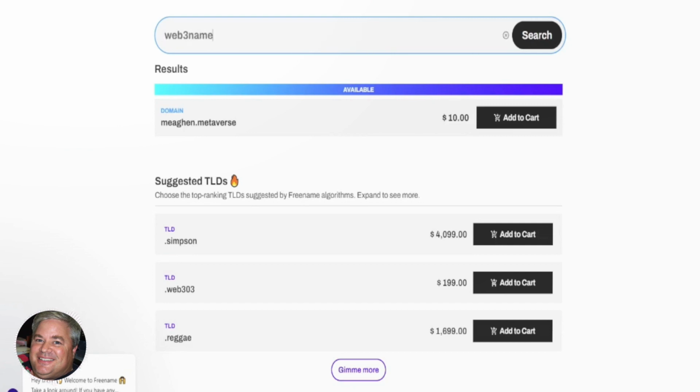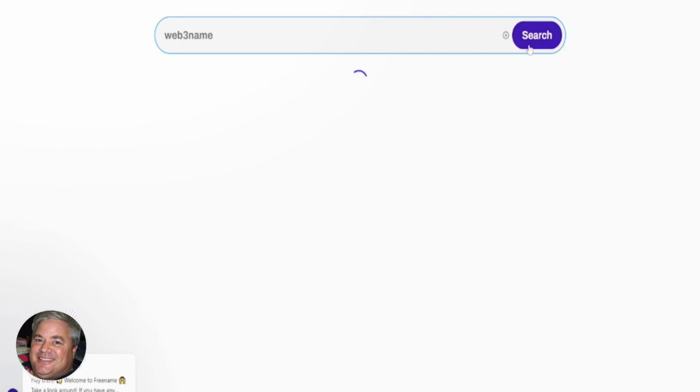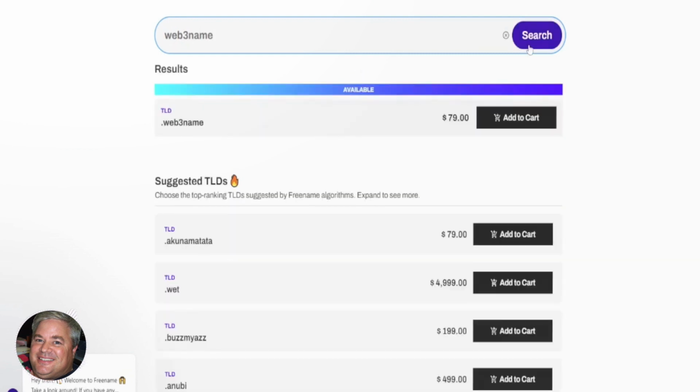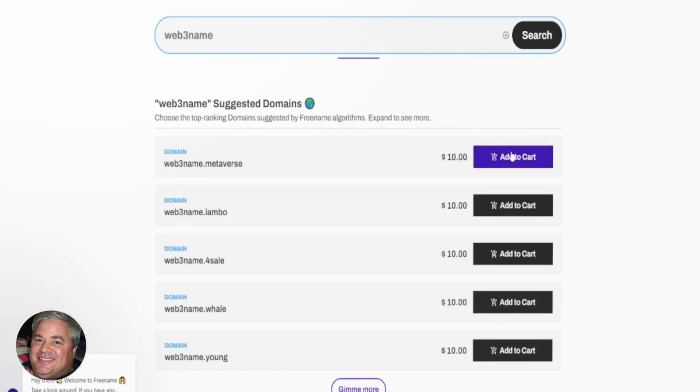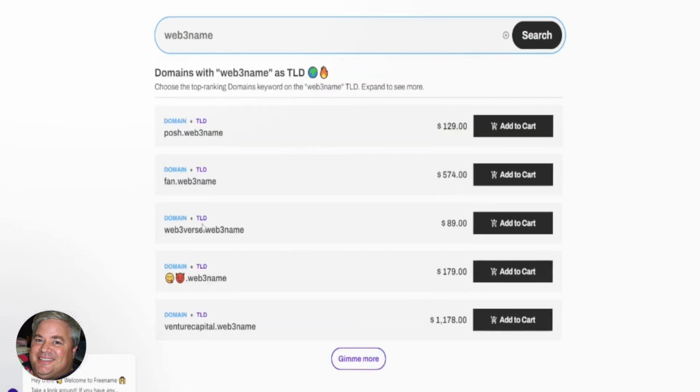For instance, you could come up with a TLD that you might call Web3 name. So people can have their regular name and they can have their business card. And then you may say, well, I'm going to buy the TLD Web3 name. Because that's a combination of letters or numbers, it's kind of long, it doesn't come with the premium price, so you can buy it for $79. And then if people buy different domain names, this is at the very beginning, you can actually buy domain names like web3verse.web3name. And this is actually buying the domain name and the TLD at the same time.